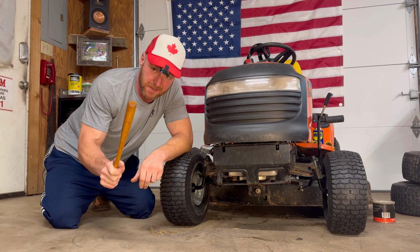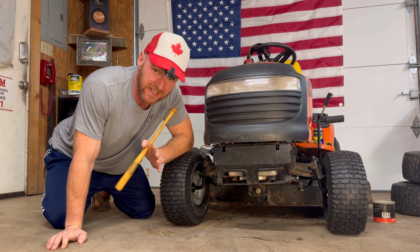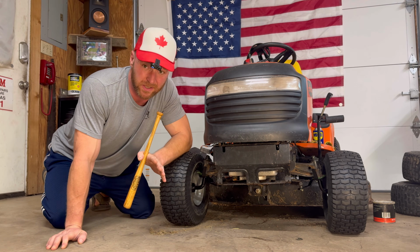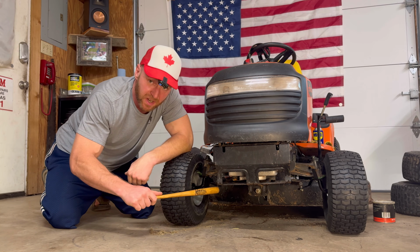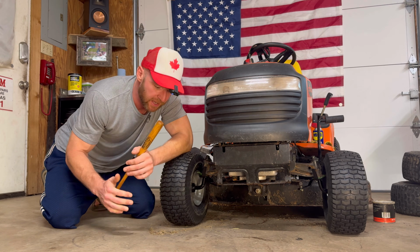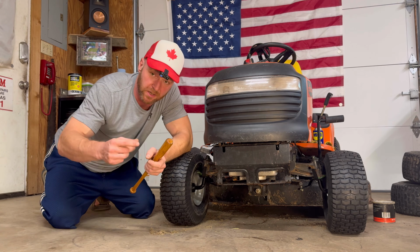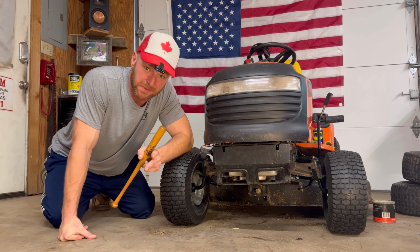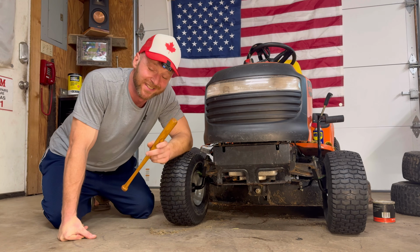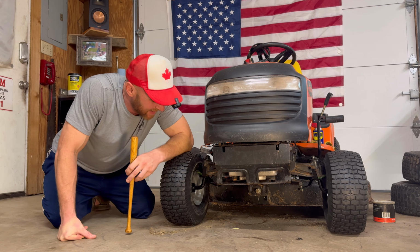I will make a side note here. If you've done this and you're still not really satisfied with the alignment of the front end of your lawnmower, what you can do, super, super easy. You know the drag links we unbolted from the front? They make adjustable drag links. And what that means is that you go ahead and replace these drag links on the front end of your riding lawnmower, and they go shorter and longer with a screw. It's just one additional bolt on the back. Super easy replacement, and that way you can really dial in the front end alignment of your lawnmower, just like your old truck you're driving around.